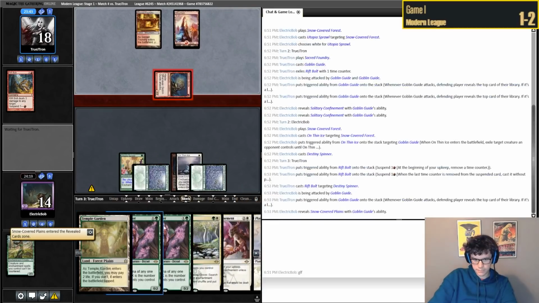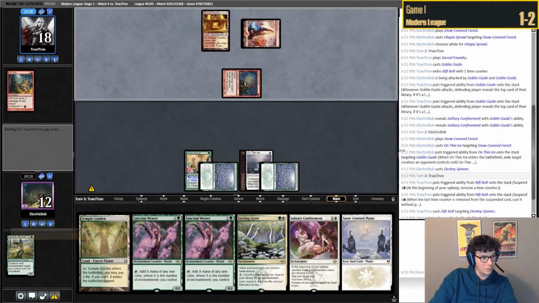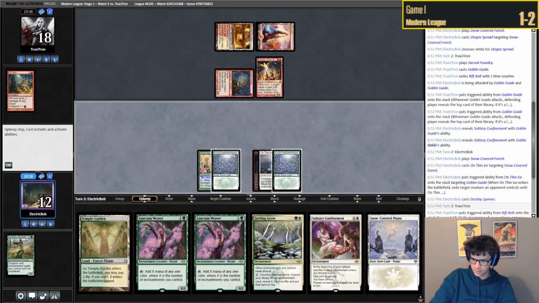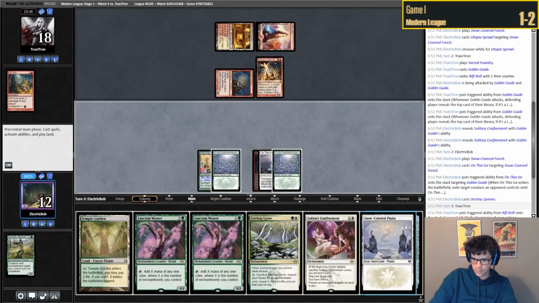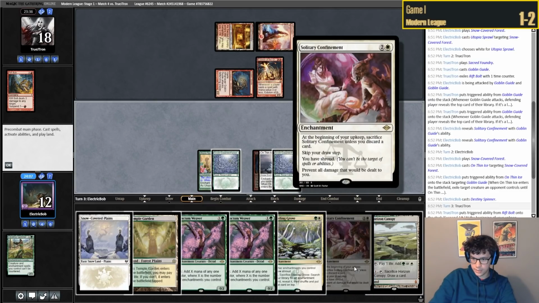Untap Source, that's fantastic. Oh, that is not what I meant to do. Pulled that all the way over. You saw my great spelling of GLF, which I don't know what that means, but it's not mean, good luck, have fun. Prevent all damage that would be dealt to you.